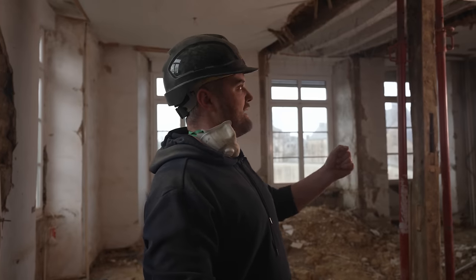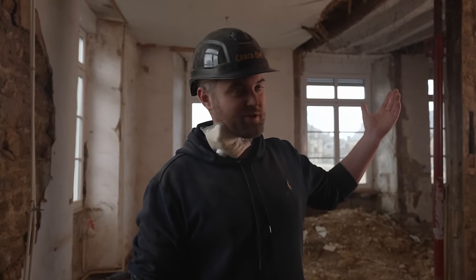It's got too many splits. Possibly a structural engineer would suggest putting massive steel plates on it and bolting it through or pinning it from above into the beam above this floor. But I don't want to do that. Let's do it properly and not cut corners. We'll replace it, it's easier that way. And at least for the longevity of this building, it will be safe for the future.